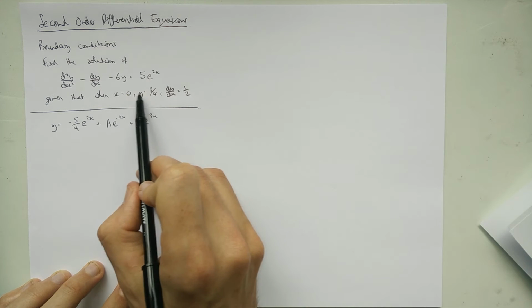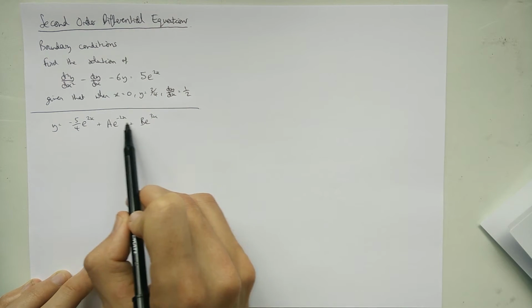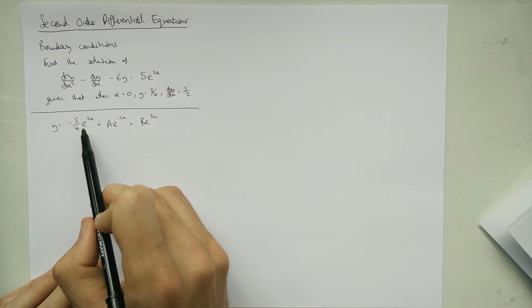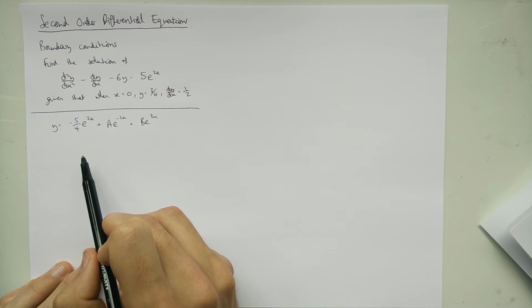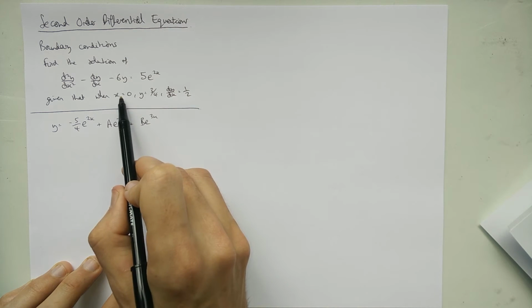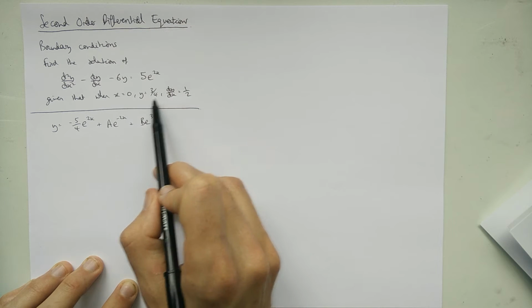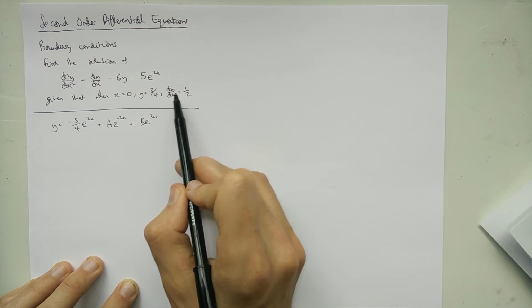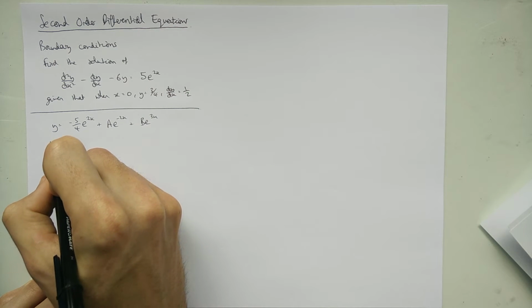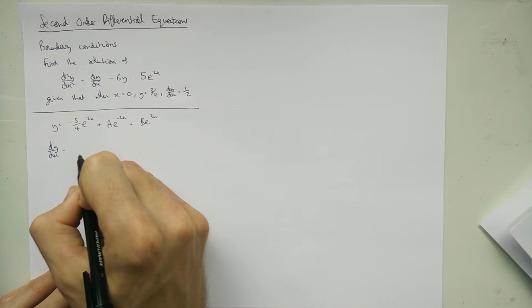So you see we've got some information here. We know that when x is 0, y is equal to 3 over 4. We could plug that in here. That gives us one equation for a and b. But we also know that dy dx is equal to a half when x is 0. We can use that to get us another equation. In fact, let's do that. Let's differentiate this so we've got a dy dx. The first step then is to differentiate it so we can use this information just here later on.